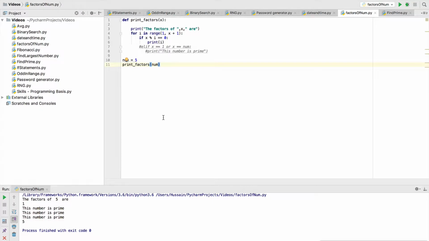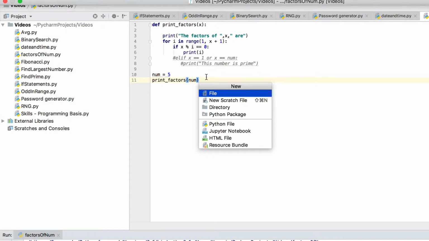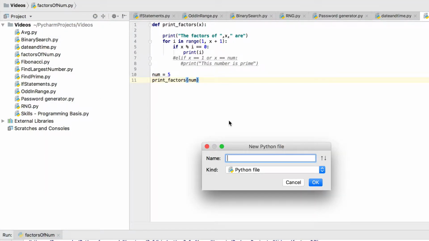So I'm going to create a new file in a new video. So file, new Python file. Again, I say this every video, but just in case you're new, go to the link in the description if you want to find out how to install PyCharm, and also if you don't understand the basics of Python, because I've got videos on that, so you won't be totally lost.